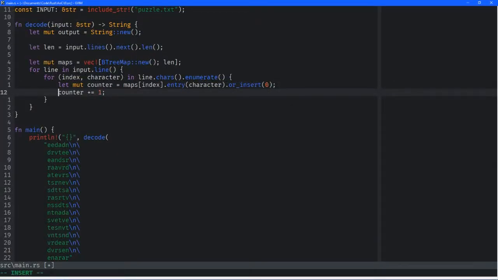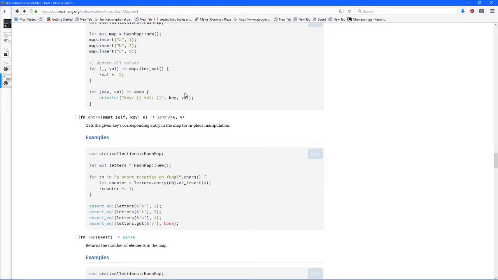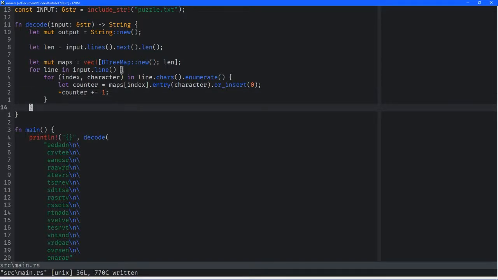Yeah, okay, so this is how they're doing it. So that is for every single character in the length of all of our lines, going to give us a map.